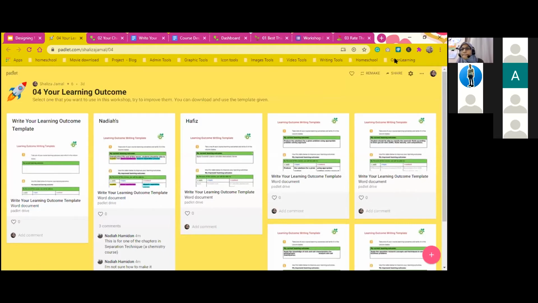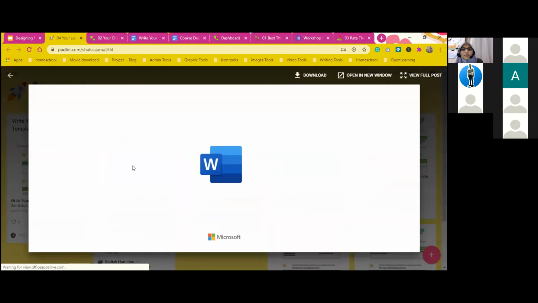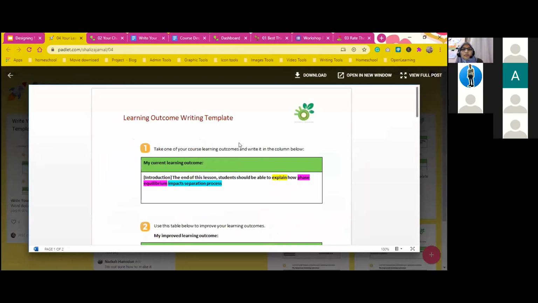Actually, for this one, I would say this is the lesson outcome, because this will be one of the classes. During one of the classes they will learn about this. I'm getting confused between learning outcome and lesson outcome, but I'm referring to the smaller ones. I think it's okay for you to use for now, because the lesson is what you're going to be creating in this course. So it's fine for you to use lesson outcome.